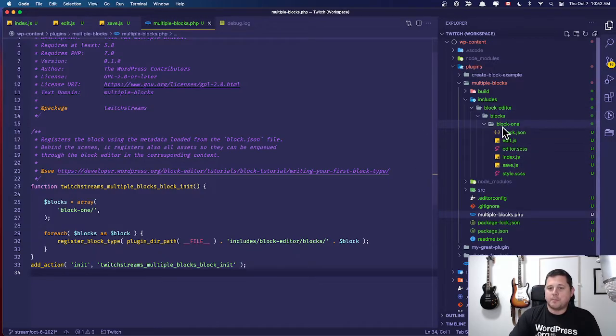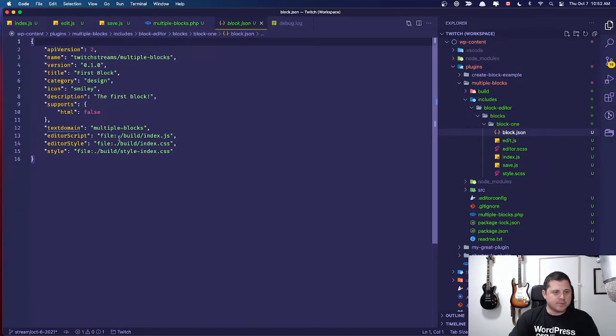So let's get back to block 1 here. These are now wrong. First of all, I don't want to call this block that. I want to call this block first block, the name of the block I want it to be. So I'm going to do that. Second thing is this path is not correct.